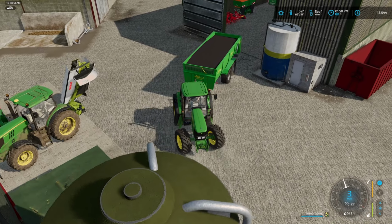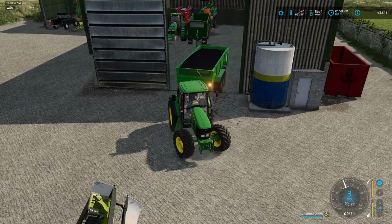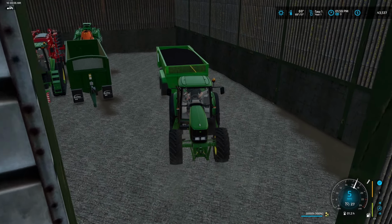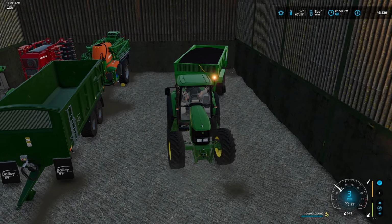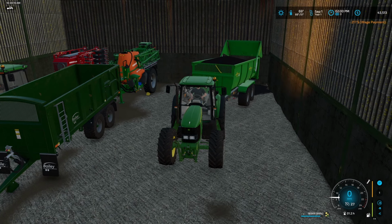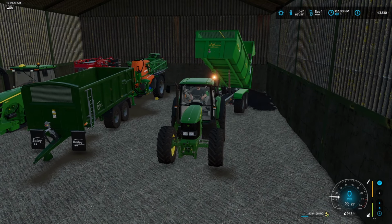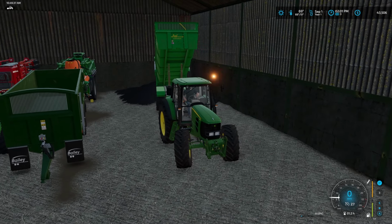Alright, so we cleared out a spot in the storage shed here that we'll use for now. Not the ideal situation, but it is what it is. I think this should give us enough space to tip this canola, and then definitely that's going to be our main goal for the coming year, is to figure out a solution for grain storage. Definitely needs to be figured out. Definitely an oversight by me while building the farm, but that's alright. Should work out plenty fine.